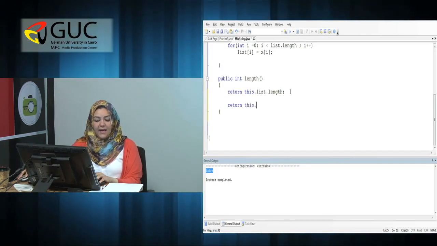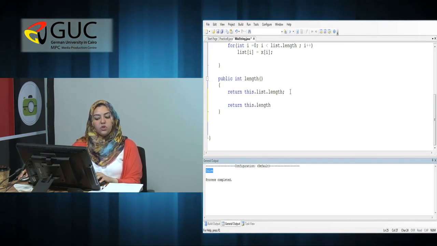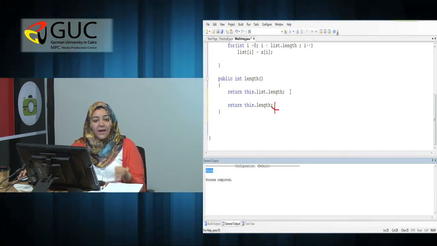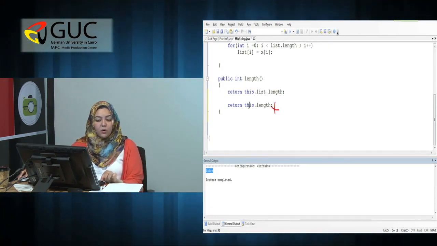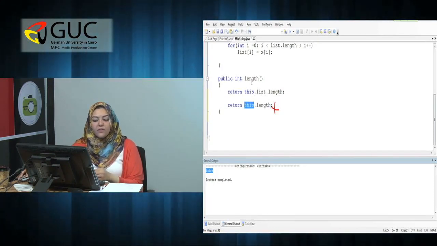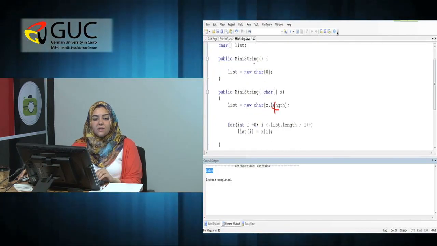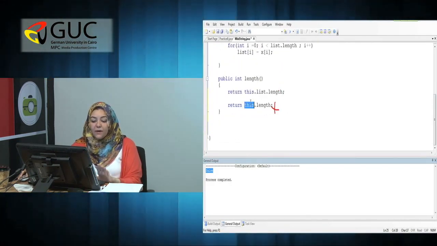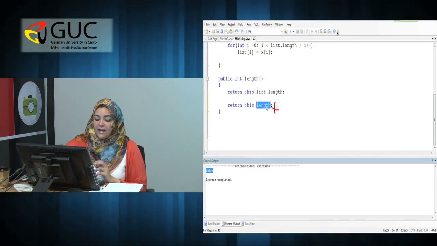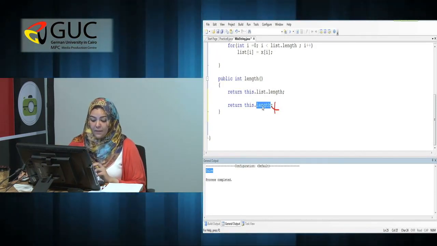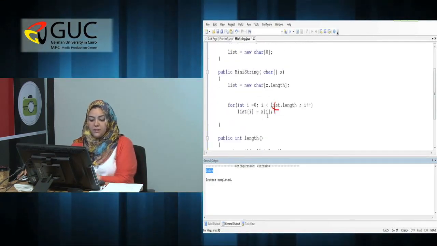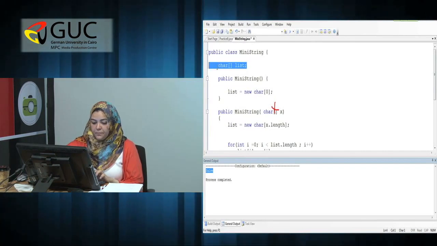It means access the instance variable, which is called length, which is found in my class. Do I have here an instance variable called length? No, you don't. The length is there, yes. However, it's an attribute from the list array. It's not an instance variable from your main string object. So that's why I can't say this dot length. Okay? So I remove this. Good. This is for the length method.